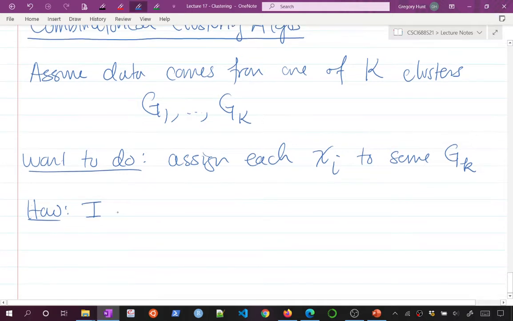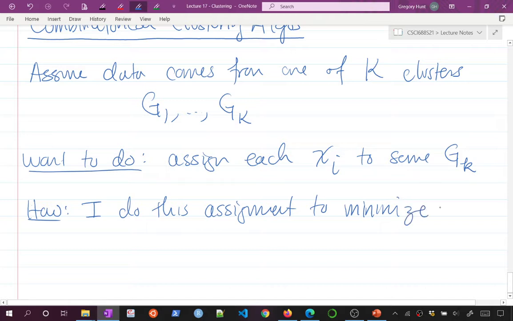Basically, I'm going to do this assignment to minimize some degree, some measurement, sometimes called a loss, of not being clustered.